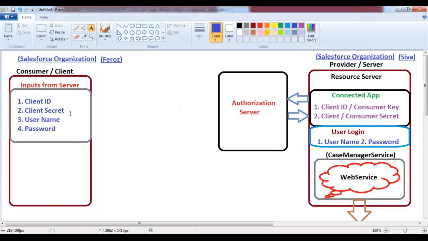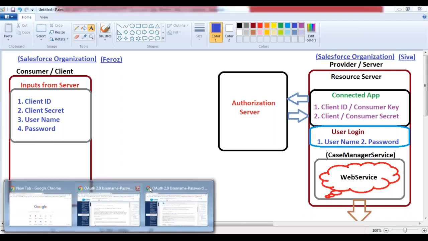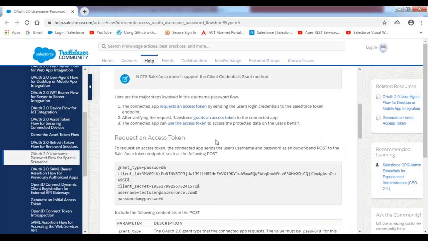Now, with these details, we need to connect to Shiva's resource. How can we access that resource? In order to access the resource, first of all, we have to connect to the authorization server. We have to make a request to the authorization server first. What is that authorization server's URL? Salesforce provides the authorization server for Salesforce.